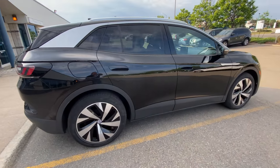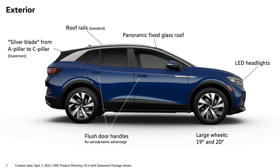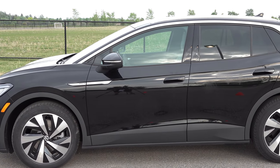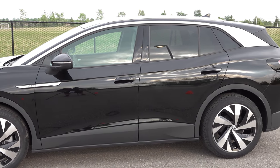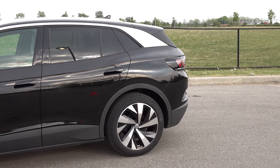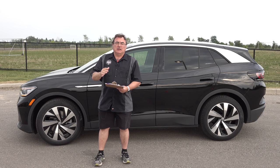It's got all the methods for easy entrance and exit through the doors and easy loading for the hatch. It's really a purpose-built vehicle for people that want a compact SUV, some roominess, maybe kids or things to lug around, maybe tow a small trailer — all without spending a fortune on some of the bigger, more luxurious all-electric SUVs. The ID.4 does extremely well at fitting that utilitarian space.